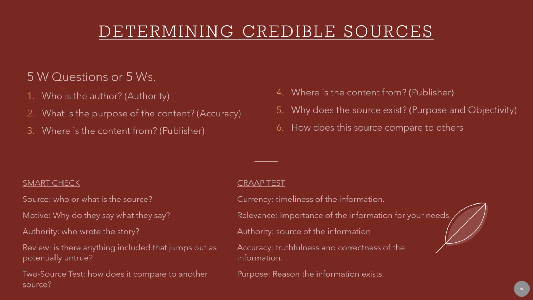Why does the source exist? So again, purpose. Is it objective? Are they doing this to further knowledge or to report on something important? And then how does this compare to others? If you look up 10 different papers on this subject, are they all kind of agreeing with each other? Are they using each other as references and looking at each other's work and trying the experiments again and coming up with similar results? Or if you look up 10 of them, is this first one that you found completely different than the other 9, right?